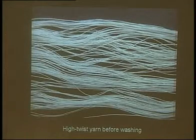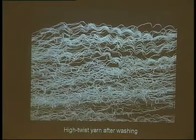So, just to give you a close-up of what I showed you at the beginning, the samples I'm showing you here are wool, in fact, because I happen to have samples of wool available, and it shows the effect very well. But these stress reactions, particularly in response to water, are shown by all natural fibres, and so they are relevant to linen as well. So my high twist yarn before washing. After washing, it's going to do that.